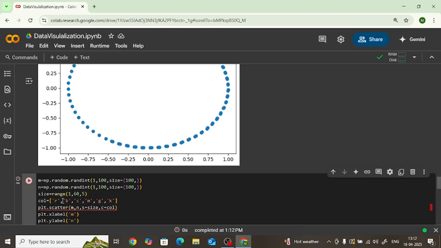It's size, and plt dot scatter this one, like what's the size, one is the M, another is the size M, and size is not created. Okay, let's remove it here, don't worry.